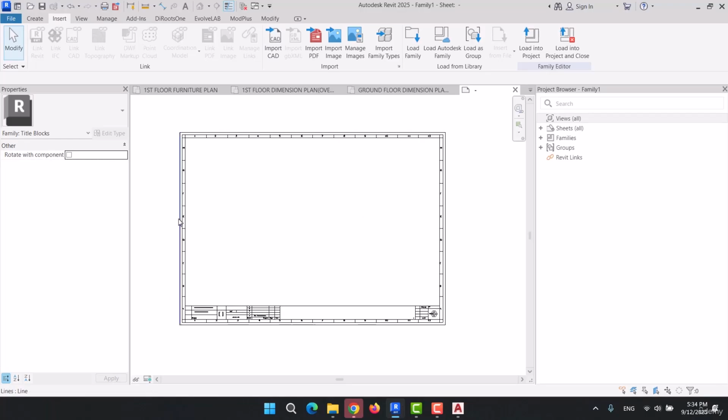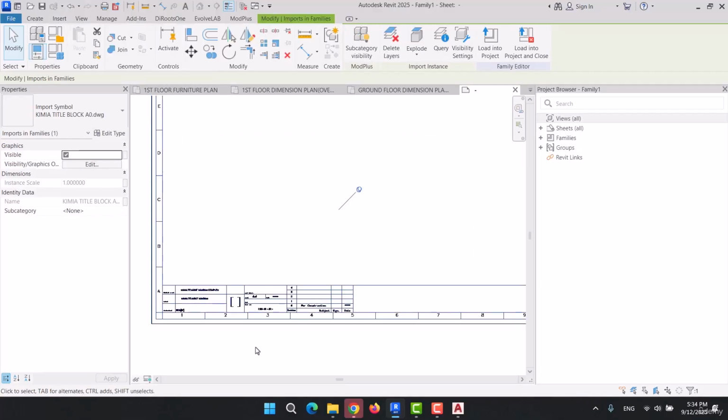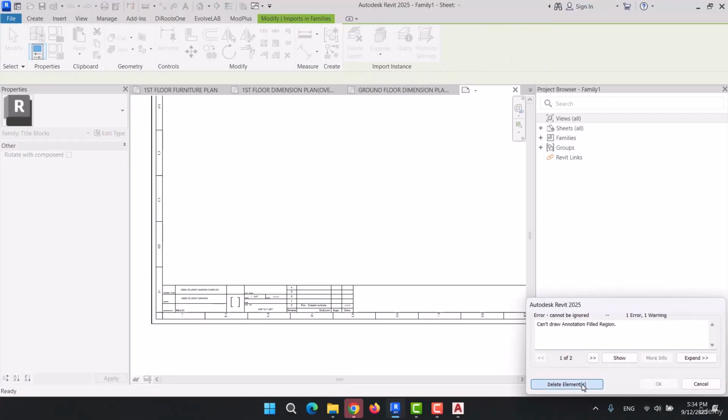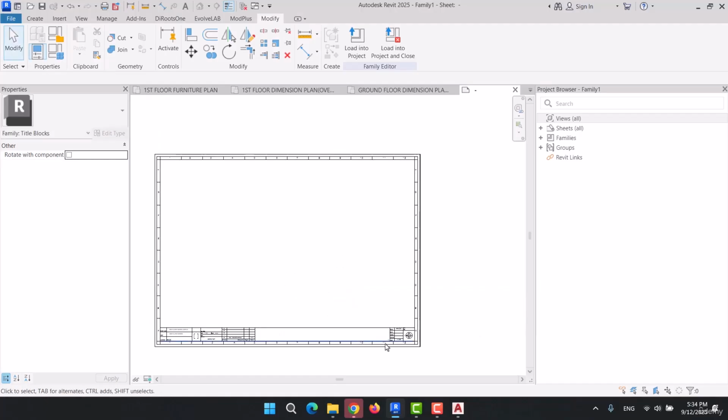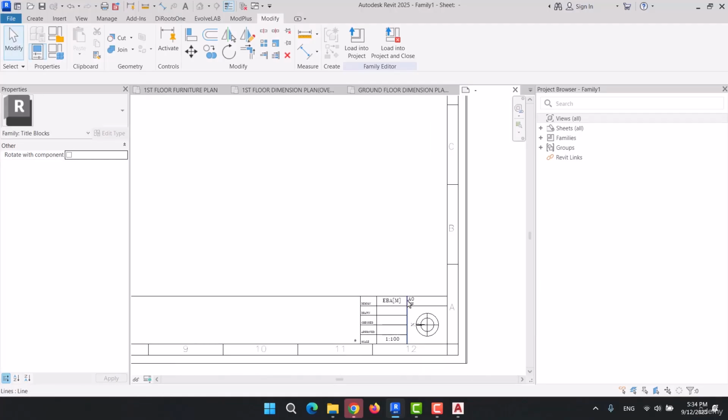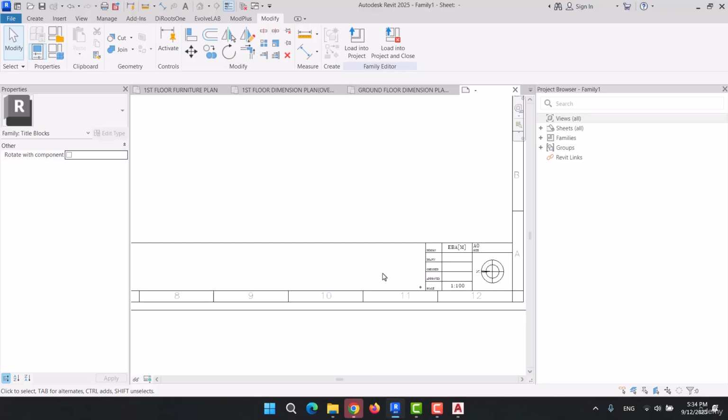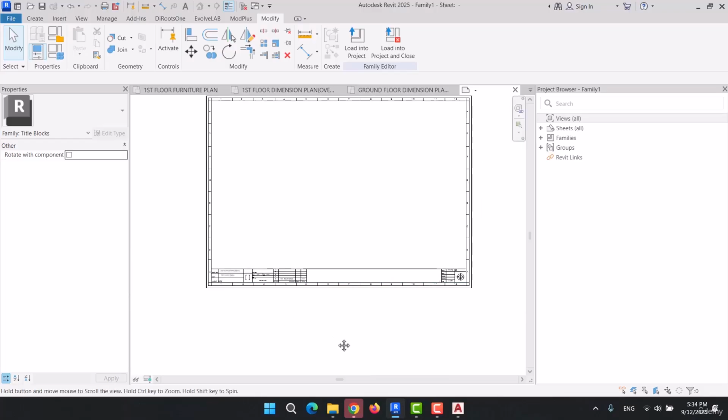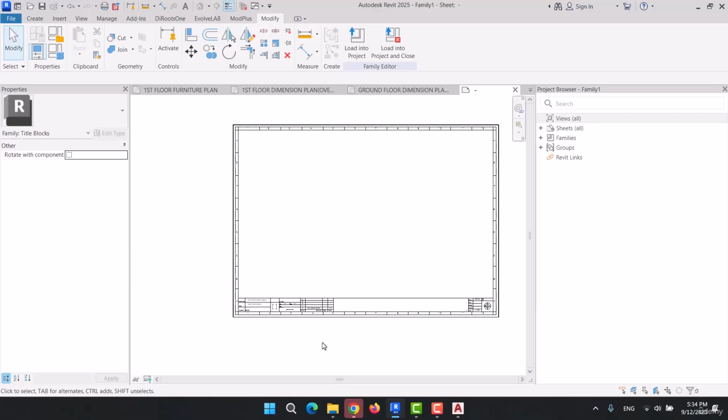Well, I do the same thing here, and I choose and I will explode it fully. And it becomes like this. You see, I don't have much to do. I can import it, but look at the sheet we have here. Actually, in the title block family, we have here a series of things that cannot be a text.